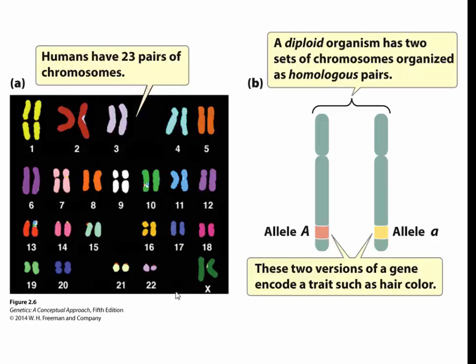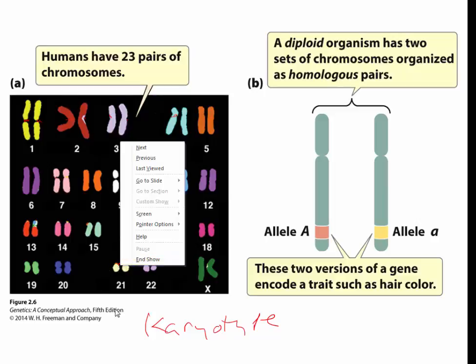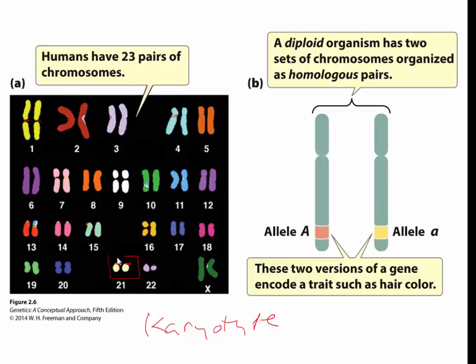So here's a human karyotype, and that's how you look at chromosomes. You'll notice the little constriction here is a centromere, and sometimes it's super towards the end. Like here, on chromosome 21, this is the infamous Down syndrome chromosome. If you had an extra one, you'd have Down syndrome. But the centromere is right at the end. So sometimes the centromere is at the end, sometimes it's in the middle, sometimes it's somewhere else.